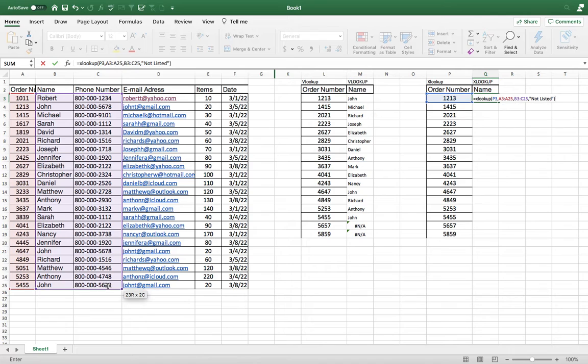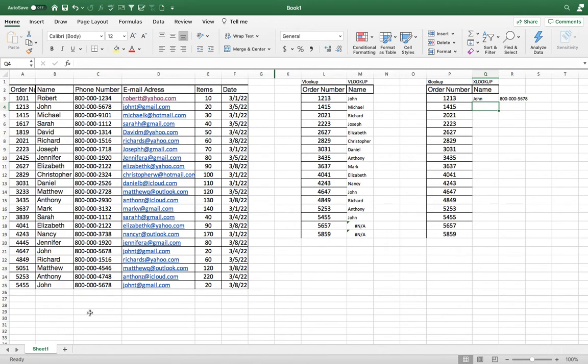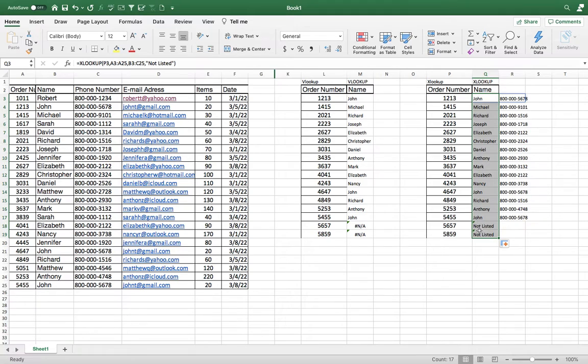Okay, if you guys notice here, you see NA, which means those orders are not in this database we are using. So in a VLOOKUP, the result will be NA. But when we do an XLOOKUP, it's gonna show you not listed.